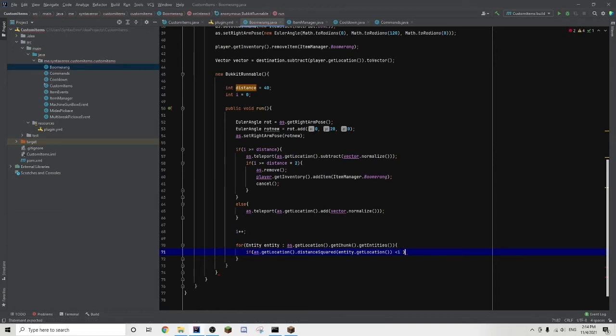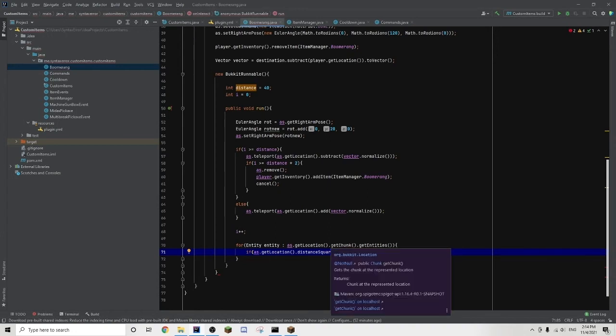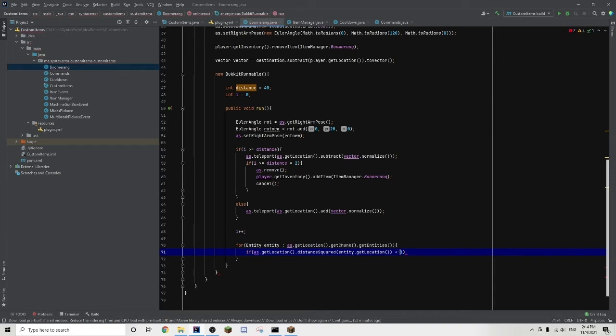Basically what this line of code means is that it's going to compare whether or not our entity that is in the chunk is within 1 block of our boomerang. This is so that our boomerang doesn't kill all the entities in the chunk. So you only kill those that are within 1 block of the boomerang.